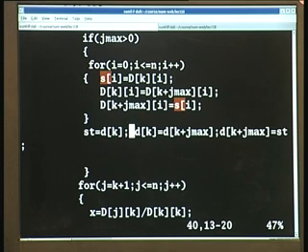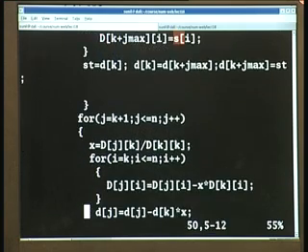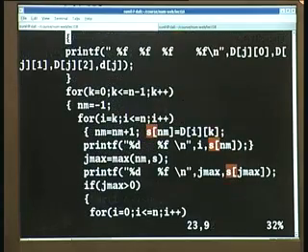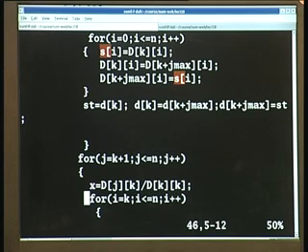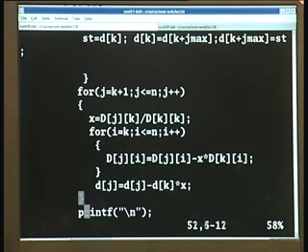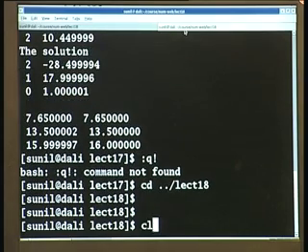I store the dk, and dk plus j max is now given as whatever I have stored here in this array st. So that's the switching, and once the switching is done, I go back and continue with the next column. Once the switching is done, I eliminate that column and continue. I'll just show you the implementation of this, what happens when I run.